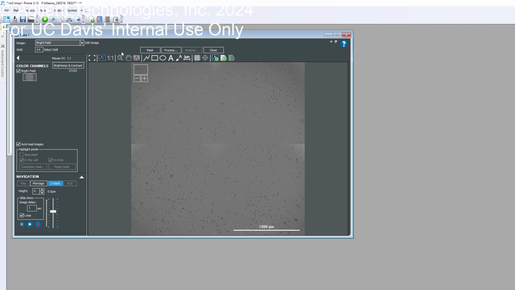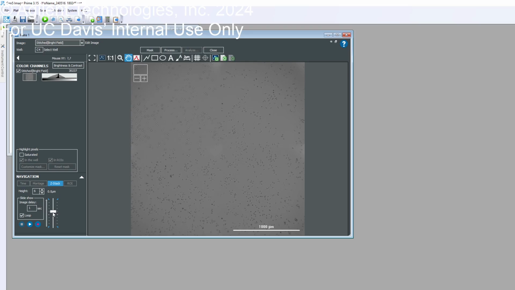Yeah, I know. Click on bright field and then stitched. $1 million. So now it's a stitched image, and if you go through the different Z heights, it will show different Z heights like that. So we can do this with the other channels as well. Yeah, you can do it in multi-channel imaging.